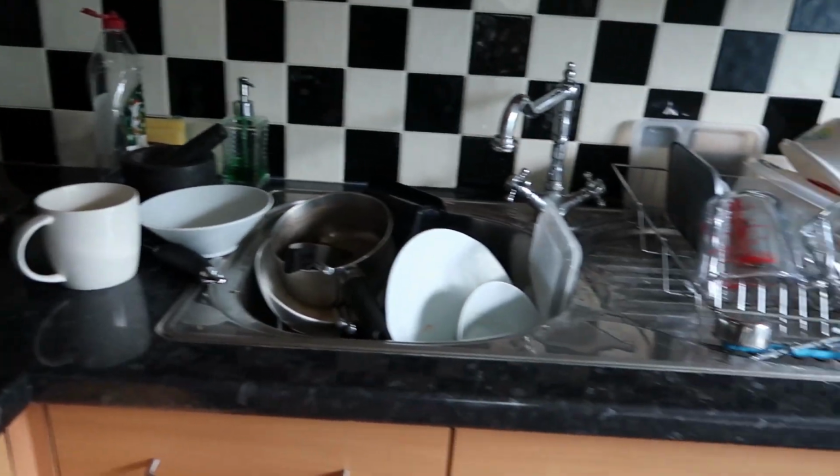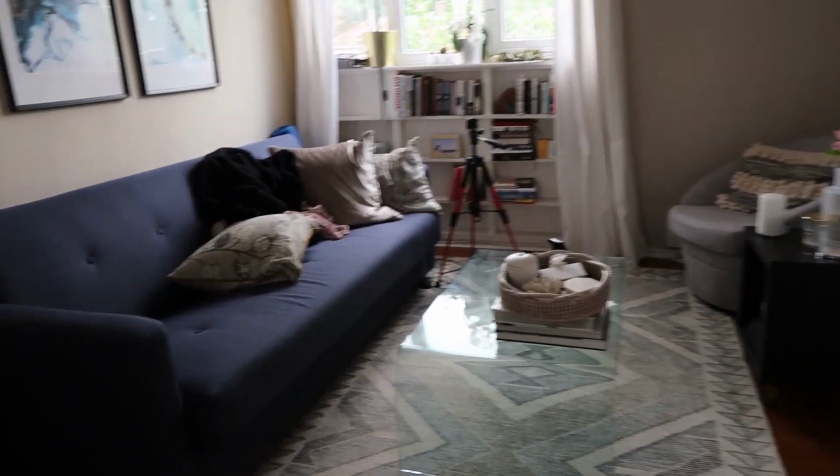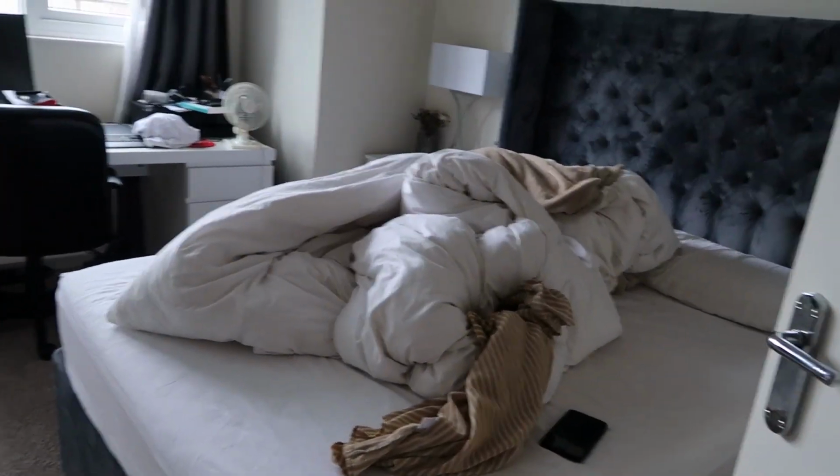We are going to be cleaning my trashed London apartment together. Guys, please don't judge these images. To be honest, why do small flats get messy so quickly? It's genuinely never this messy, but please don't judge me. I know that you've had situations like this in your own home as well, so don't judge me at all.